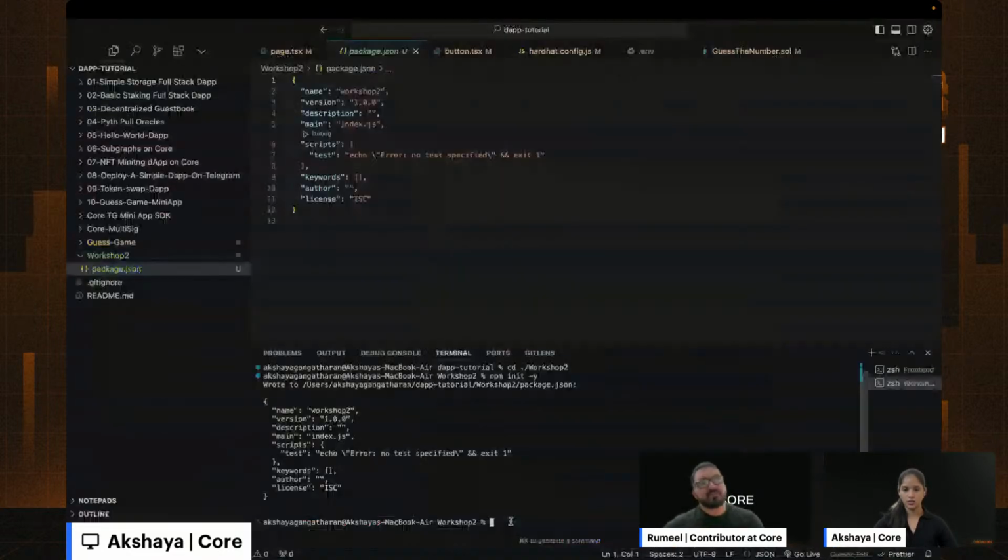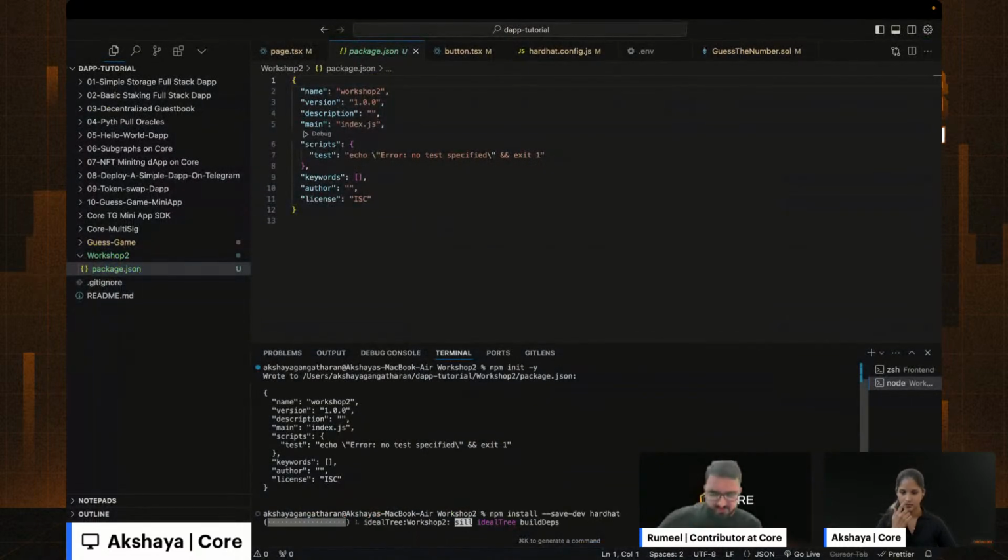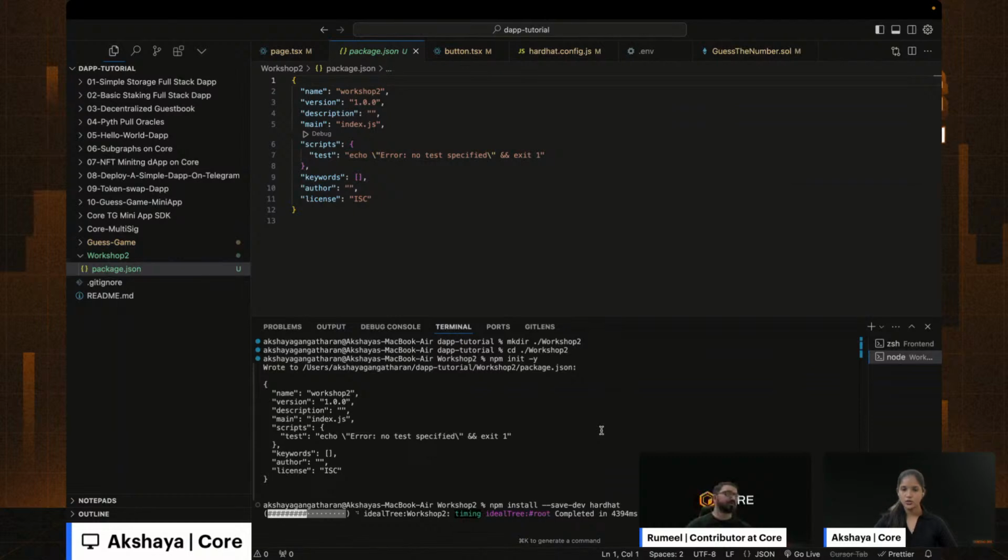Actually, what is the difference between Hardhat and other tools, and why are you using Hardhat instead of any other tool? So Hardhat is the most famous framework for Ethereum-based development. We also have Foundry. Truffle was sunsetted; it was used previously. Hardhat and Foundry are the most familiar frameworks to write and test smart contracts. Hardhat is much easier than Foundry. So we are using Hardhat for seamless development and integration.